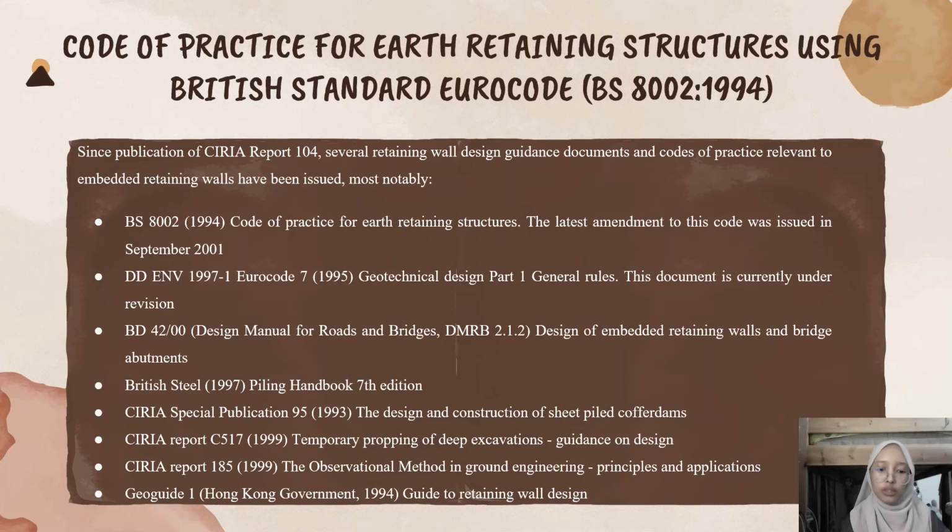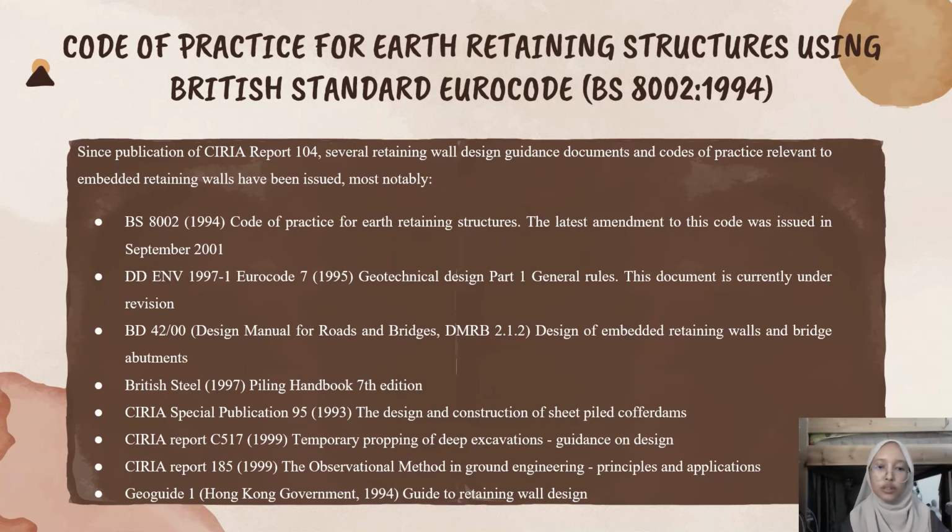CIRIA Report 104 has been applied to a wide range of wall types and soils in the UK and overseas, including multi-prop embedded walls and even non-embedded walls. It has also formed the model for other documents providing design guidance, such as the recently published BD 42/21 Design of Embedded Retaining Walls.